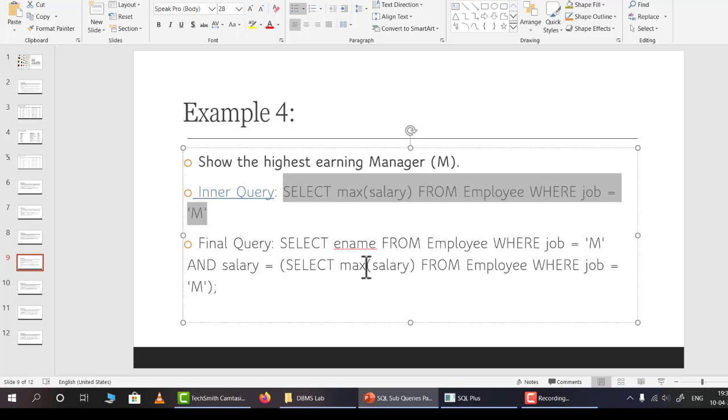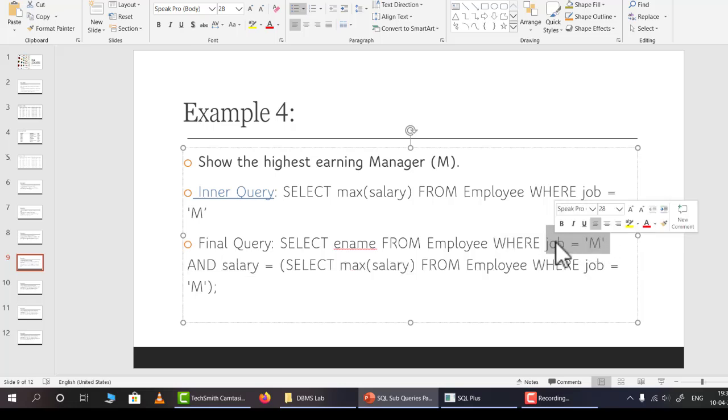Now understand why we have used this condition, job is equal to M. Suppose an employee who is not a manager but is getting a similar salary as the highest earning manager, in this case 45,500.